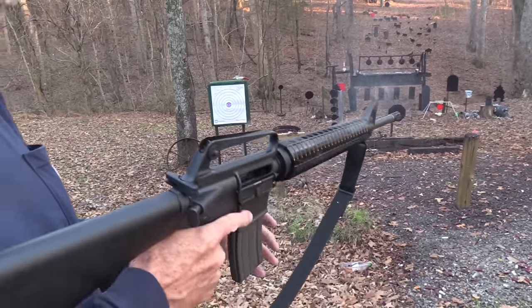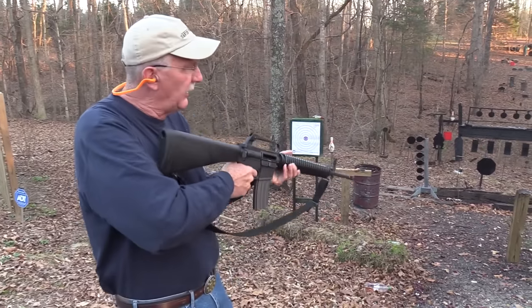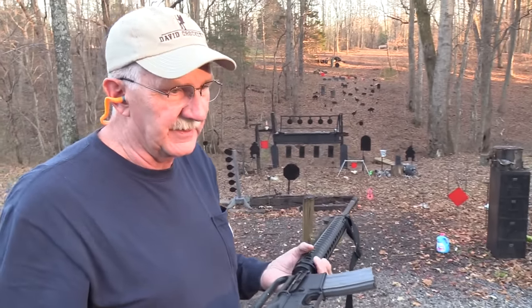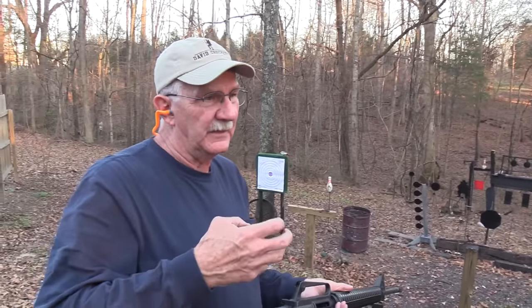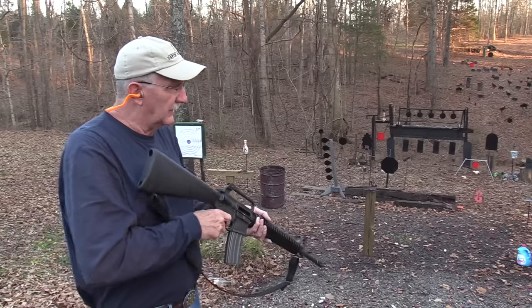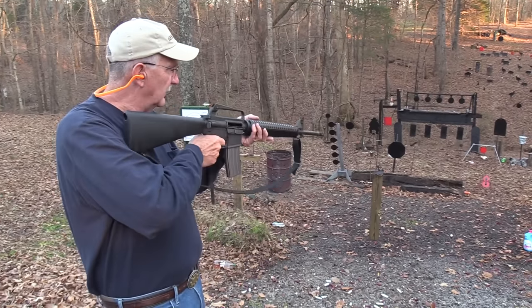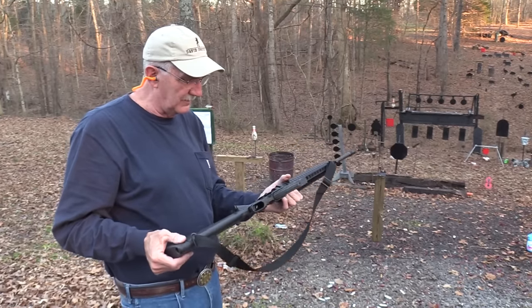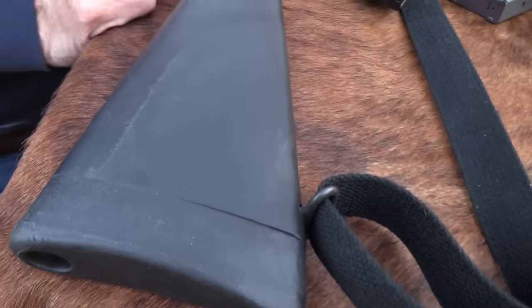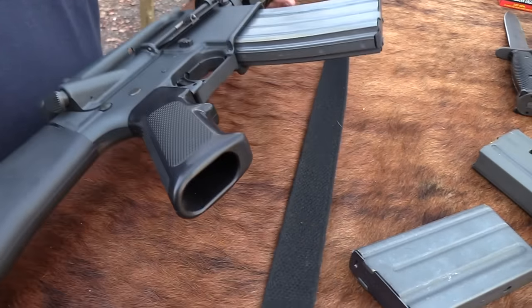I can tell it's empty again — you get a different recoil with these old guns if you've ever shot one. It's more of a twang; you can feel the spring in the stock. I can imagine those very first ones in Vietnam — soldiers going from firing an M14 to picking this up. It was even lighter, felt cheaper, and I can just imagine them thinking 'where did we get this — the toy department?'